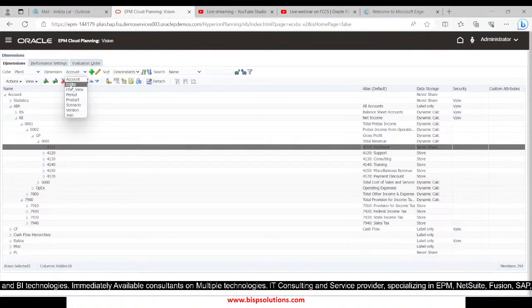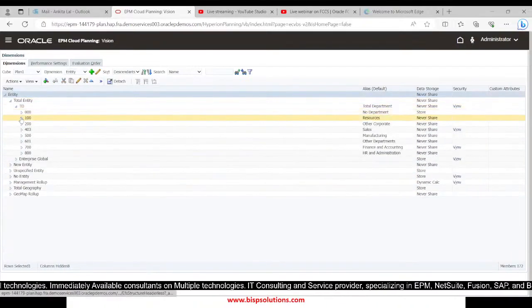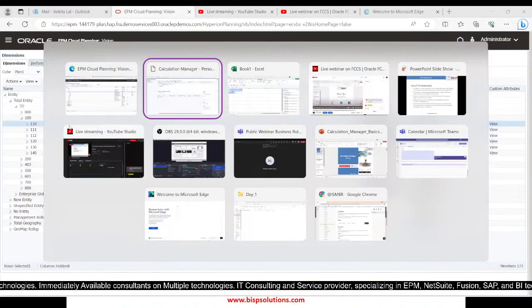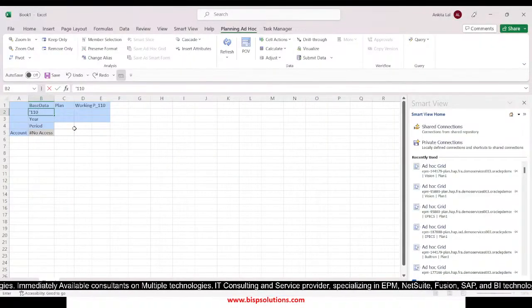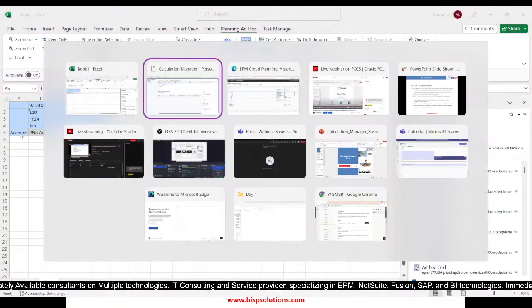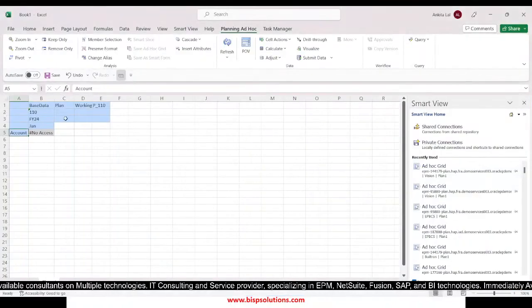Let me check whether the entity name is correct or not. Okay, yeah, it's correct. So the entity name we have been selecting here is 110. Here is FY24, then period is going to be Jan. And the account number that we will be selecting here is 4110.